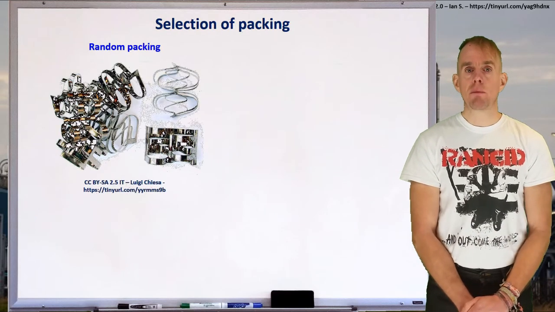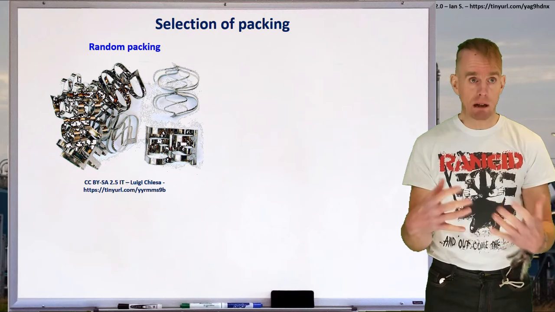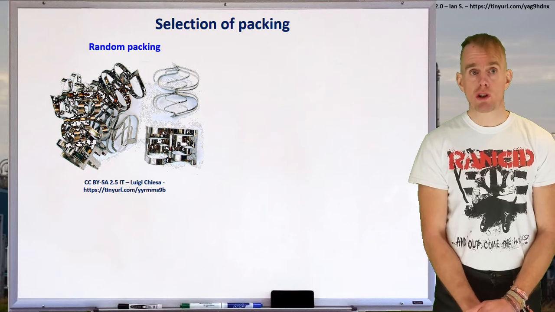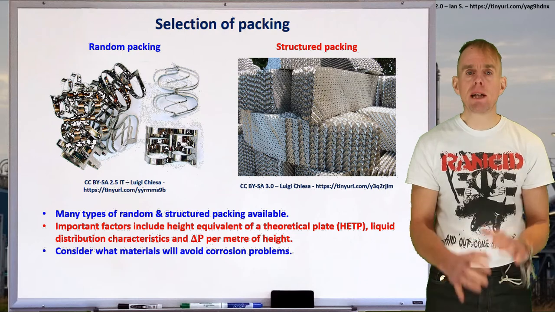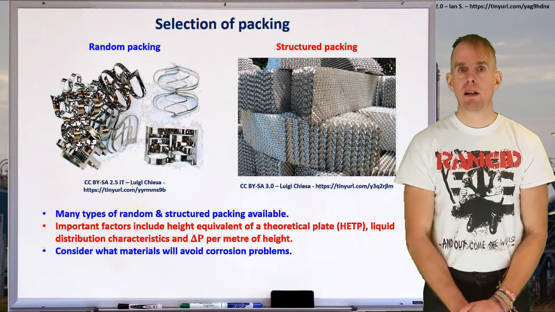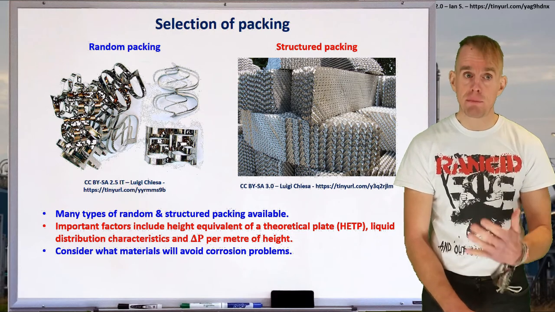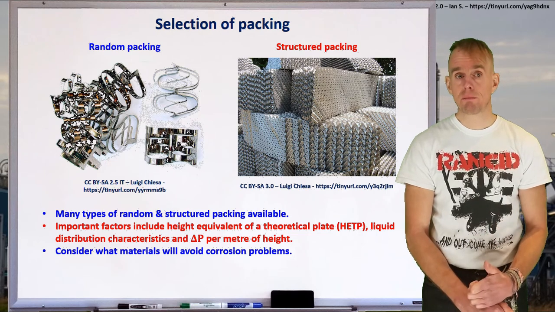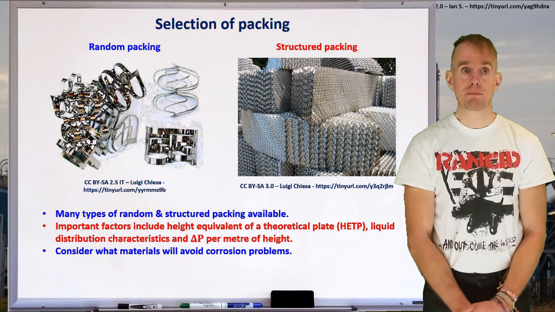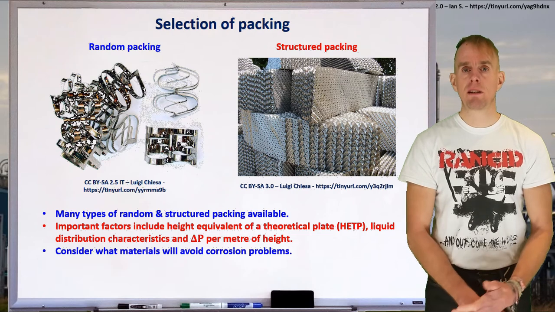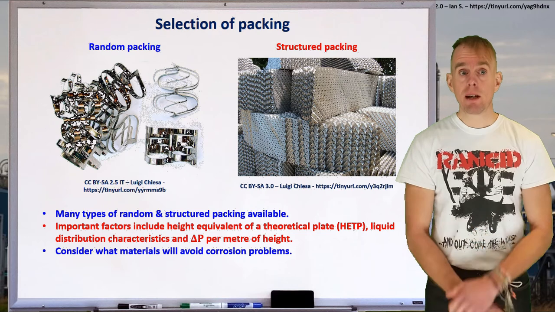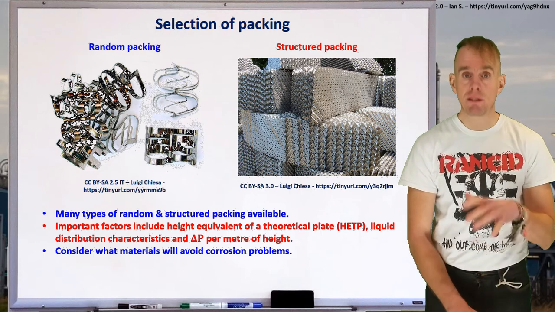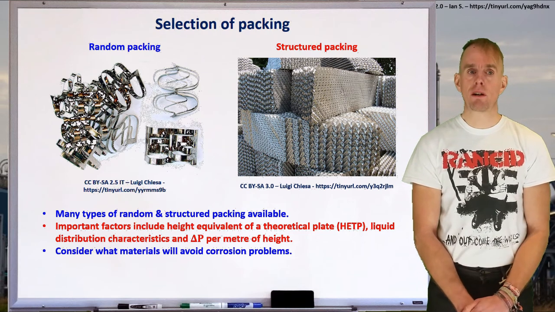Packing comes in one of two different flavours: random packing — a shape or geometry you tip into the top of the column onto a retaining plate — or structured packing, which looks like layered crispbreads one on top of another. There are many different designs of both. The most important factors in choosing packing are: height equivalent of a theoretical plate (HETP), liquid distribution characteristics, and pressure drop per metre of packed height. For systems with many theoretical stages, aim for small HETP; for systems where you can't afford to raise gas-phase pressure, aim for low pressure drop per unit metre.